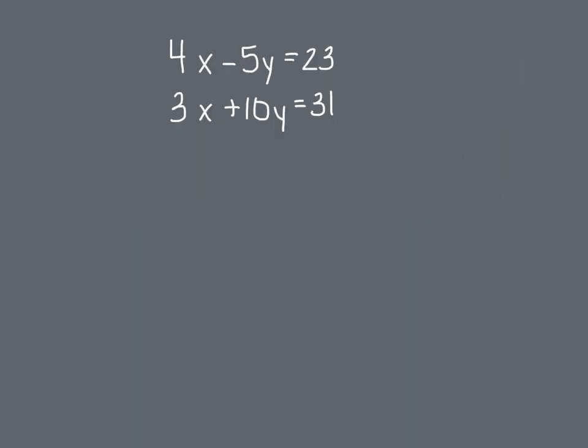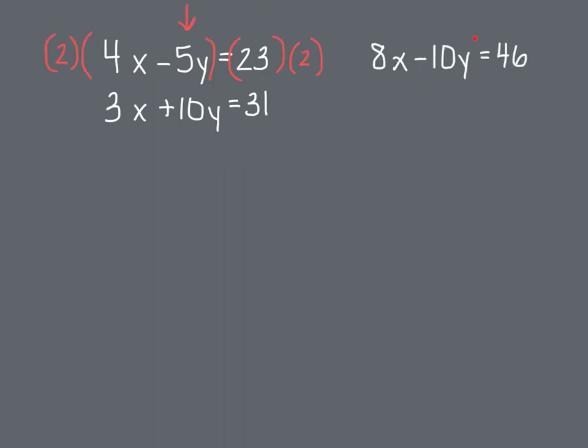Sometimes solving a system of equations by elimination requires manipulating the equations and also knowing which variable you want to cancel out. Remember, in order for a variable to cancel out, they must have the same number but opposite signs. For example, in order for this 10y to cancel out, I need to add it with a -10y. Unfortunately, the other y has a -5 in front of it, so it won't cancel out right away. But if I multiply the first equation by 2, now the y value has a -10 in front of it. And if I combine that first equation with my original second equation, the y's will now cancel out.